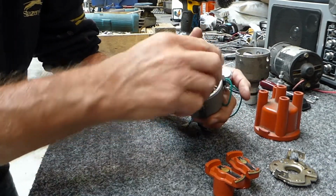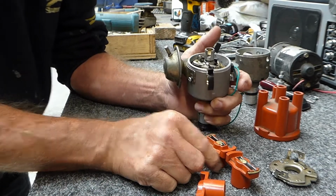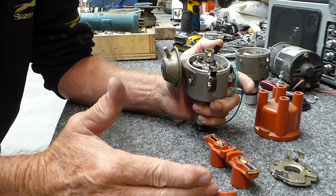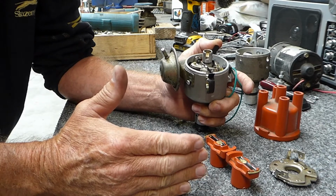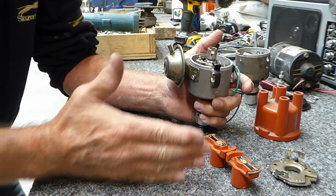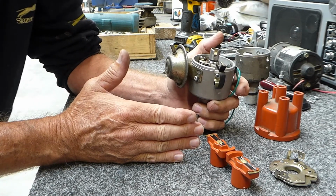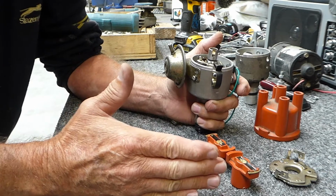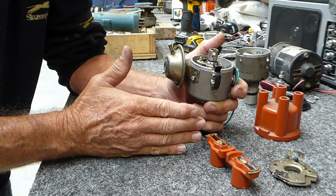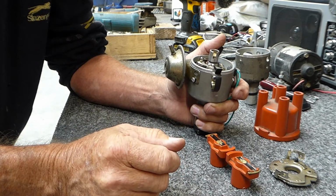The other problem is if you've got a high lift cam on your bug, you've got to have slightly more advance to get a good idle. But if you set it at 30 degrees, your idle, if it comes back to 7 to 9 or whatever it is, is probably not what's required. If you've got a high lift cam, you might need 12 degrees of advance. If you're like mine, which is a low compression motor with a hot cam, mine's going to be running nicely at about 16, 17 advance on the idle.